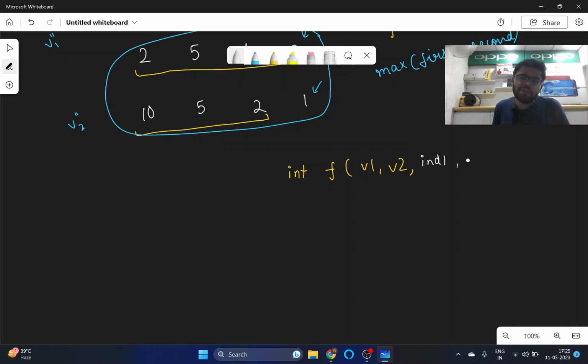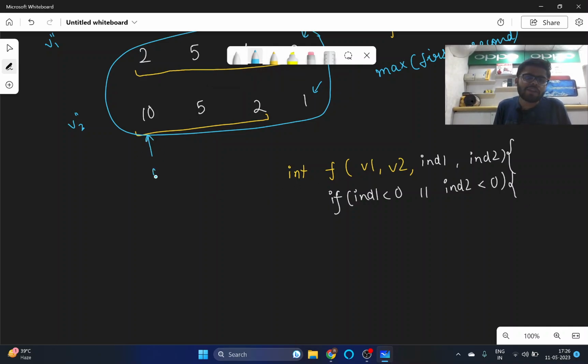So I have nd1 and nd2, and inside this function, if nd1 is less than 0 or nd2 is less than 0, it means that one of the vectors has ended, because this is my 0th index, and if I have been passing -1 in the function, it means that the vector has now become empty.